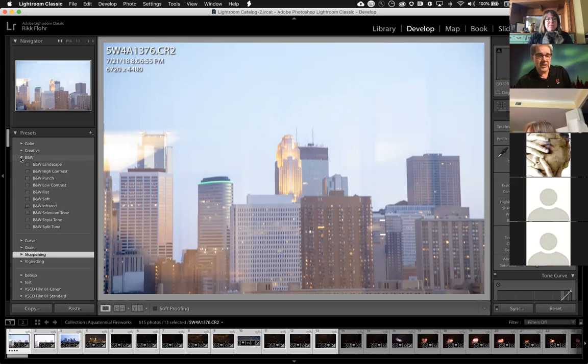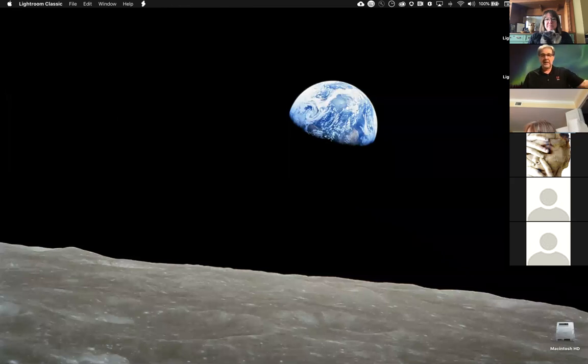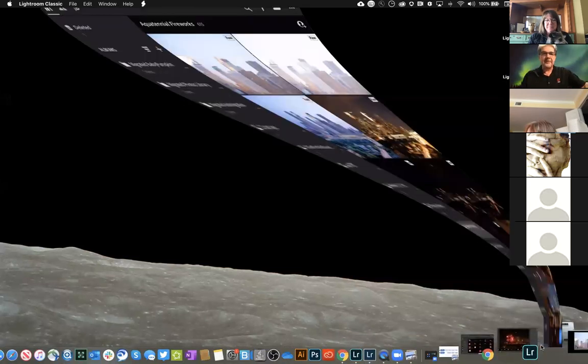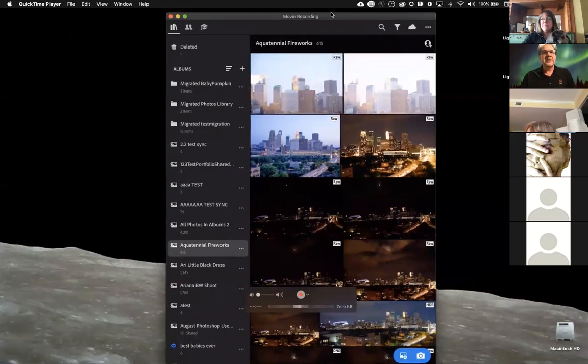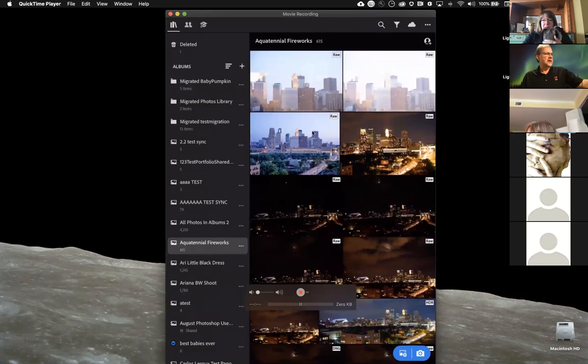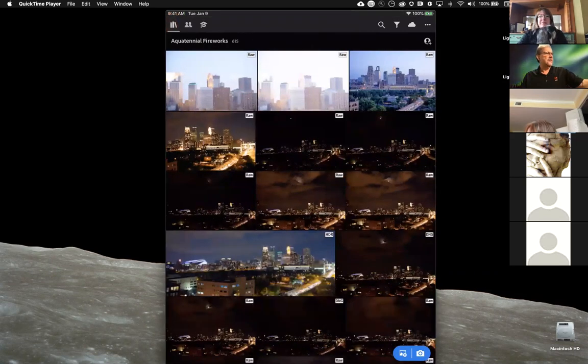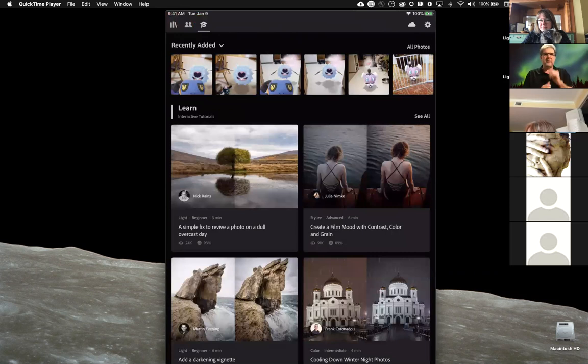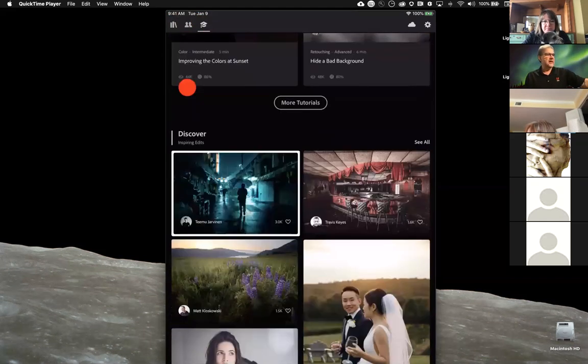And this is something I didn't show you, and maybe I should real quick. In the Lightroom ecosystem, we'll jump out of Classic for just a minute because this is directly related to presets. I'm going to bring up the, boy, I have to move this little video chat pod all the time. I didn't realize I used so much of the screen. So I'm going to bring my iPad back on the screen. Here's my iPad. Lightroom ecosystem has available to it what's called a, they moved the icon on me here. So it's what's called the home page. And what it's about is the stuff that I've done on the top line, interactive tutorials on the middle line, and on the bottom section, there's a place called Discovery Posts.